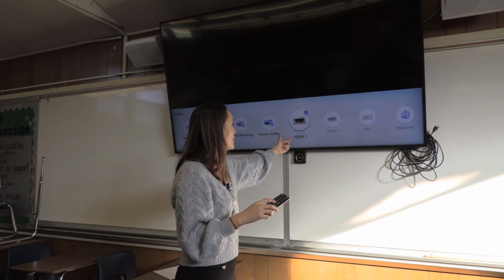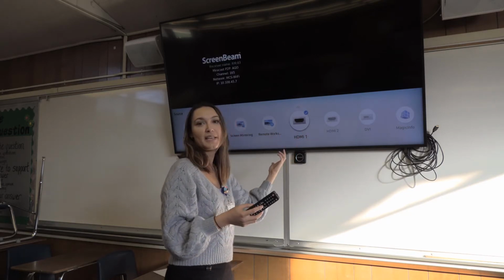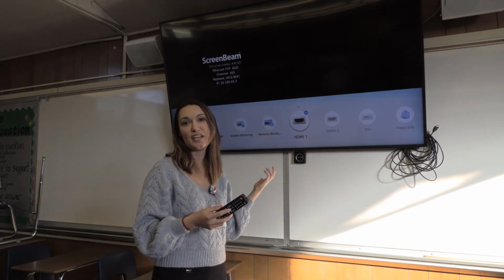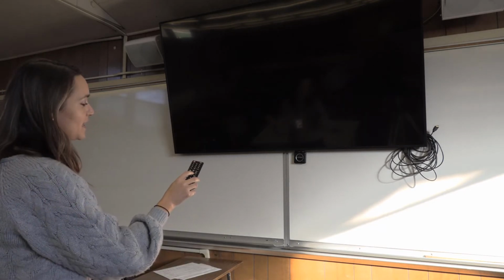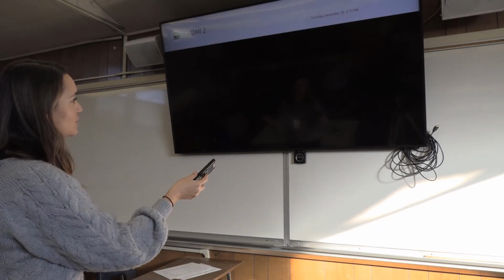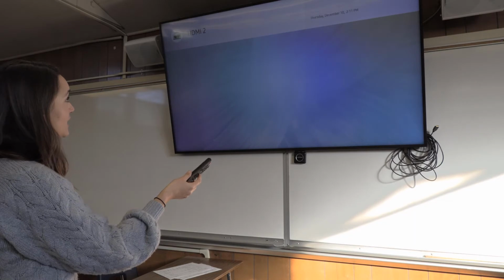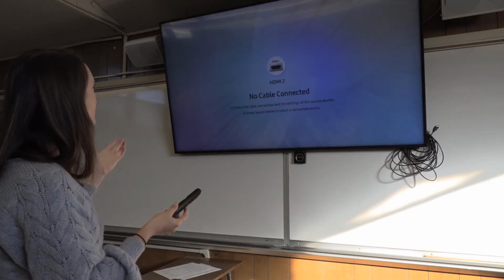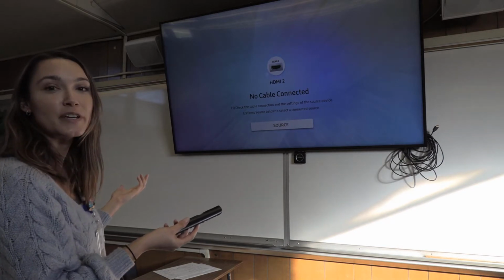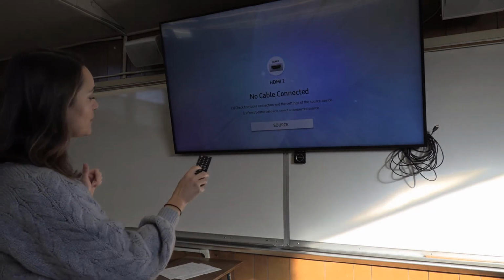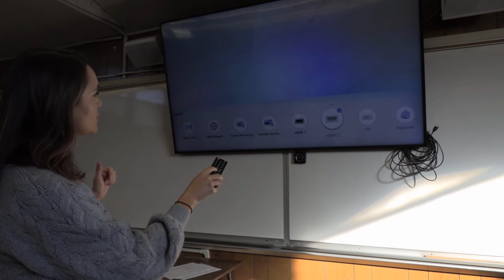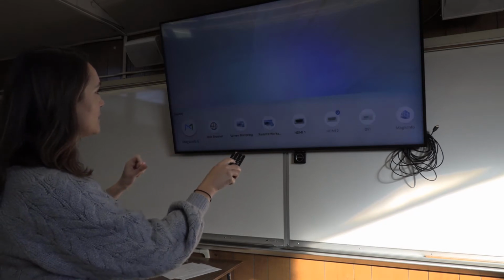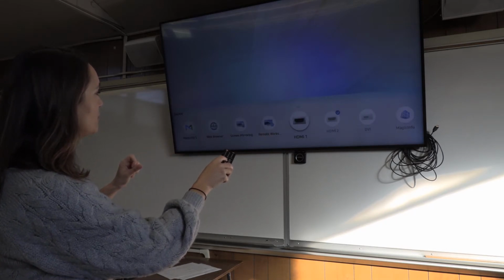So it may be HDMI 1, 2, in some occasions you may even see HDMI 3. What we're going to do is hit on that source so it switches to that different HDMI port. For instance, here I see HDMI 2, I don't have that Screen Beam screen. So I'm going to click on it so that I have the HDMI 1 port selected.